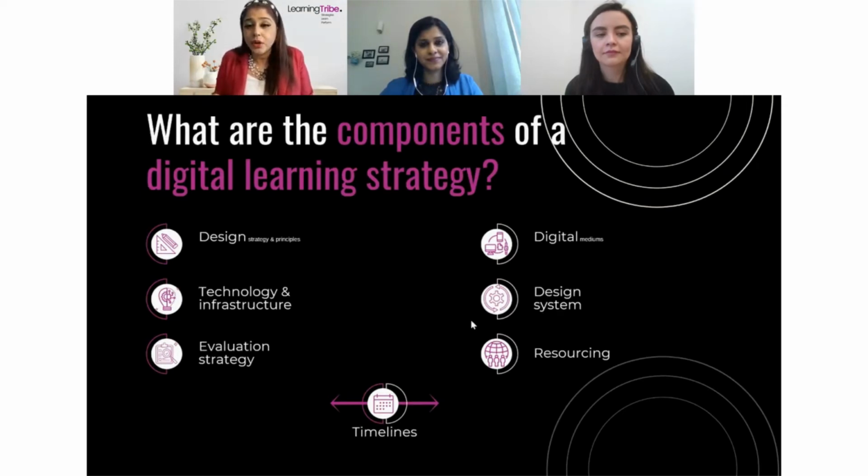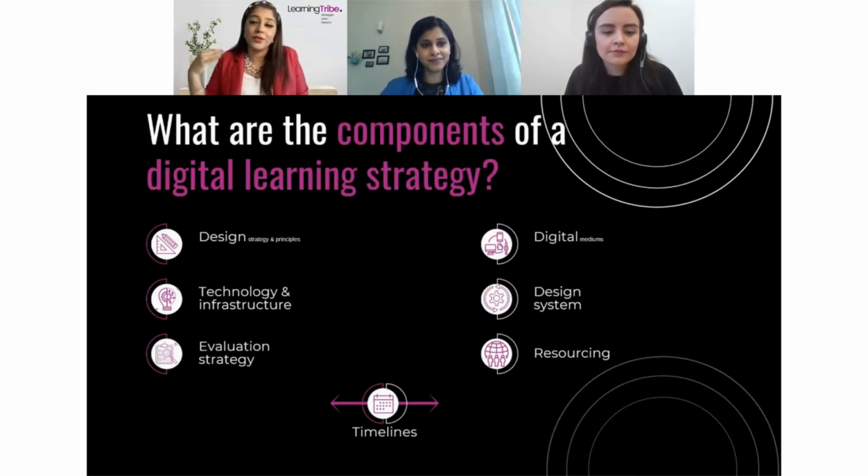So I can see a couple of more inputs came in: measures to determine success, map business need with perceived value and map content. Absolutely, Abhishek. A communication and promotional rollout to promote it. So let's talk about all of these components, and please keep sharing your thoughts, or if you have questions about each of these components as we talk about them, please go ahead and put them into the chat window.